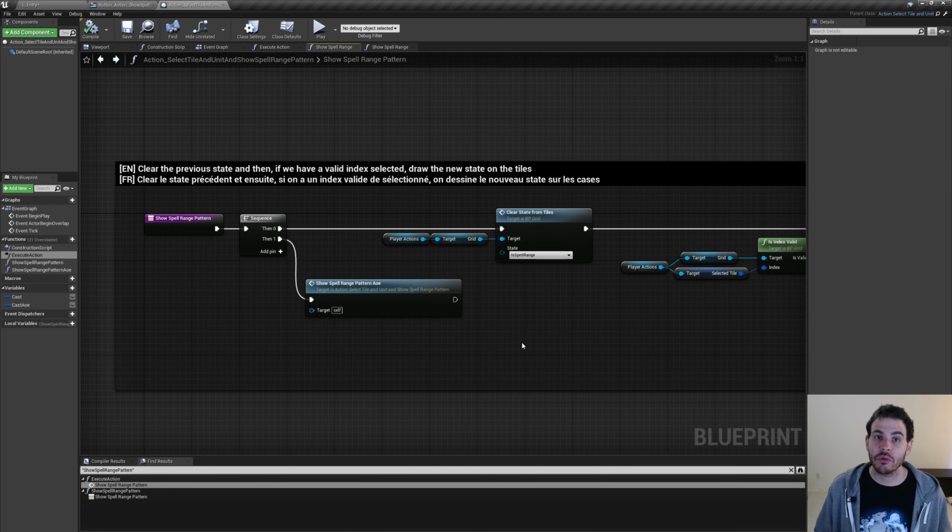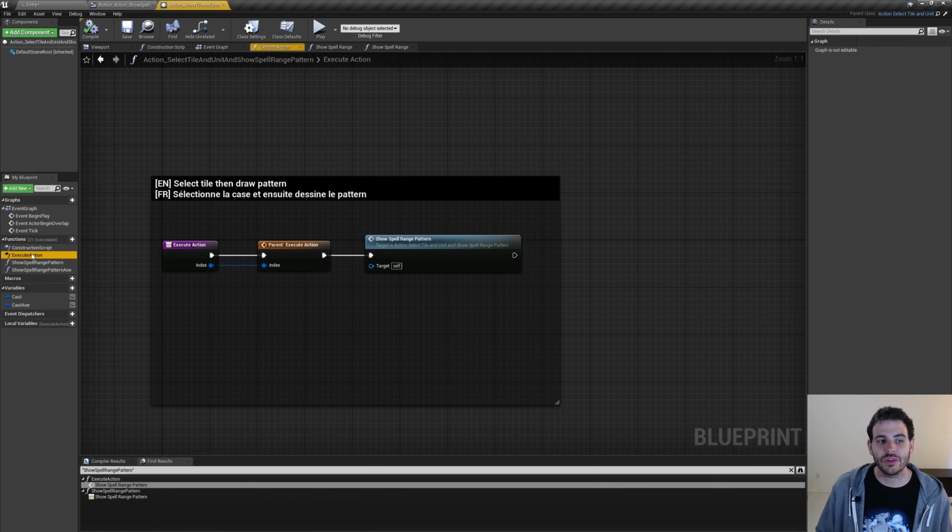And the second place where we want to call this function is every time that the player overs a new tile. So when the player passes his cursor over a new tile, we want to make sure that if the range was selected and things like that, to display the AoE range. But right now it's not really possible to do that because we only have, let's say right here on the left, the execute action function that is only called when the player clicks on a new tile. So we don't have anything telling us that the player passes his cursor over a new tile. It's only when he clicks on it.